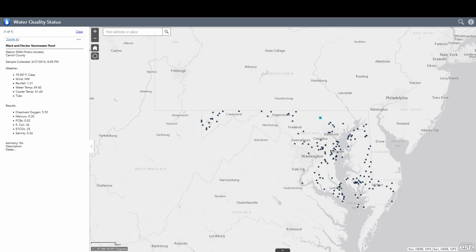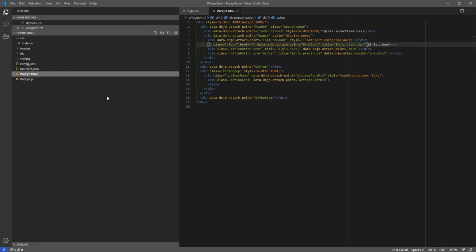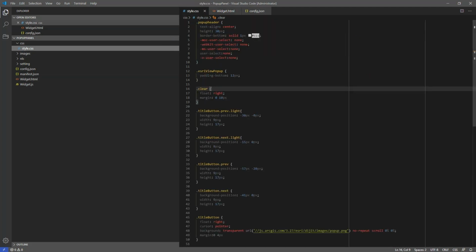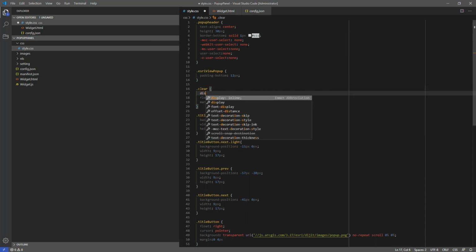We once again share this with our stakeholders, and they like everything except for the clear button, as it is confusing to their users. We can remove this option by editing the source code of the custom widget. I open the source in my favorite IDE, and I discover that it's a pretty standard pattern. I have my HTML, my JavaScript, and my CSS. I can go into the HTML, find the clear button, and either delete it or comment it out. Or I could go into the CSS, find the clear class, and change it just to hide it for the time being.